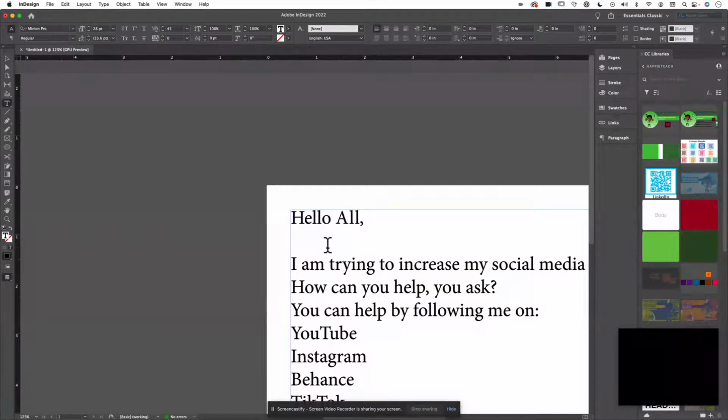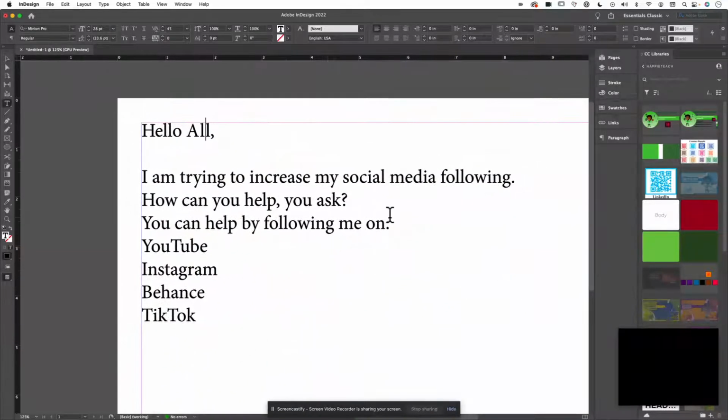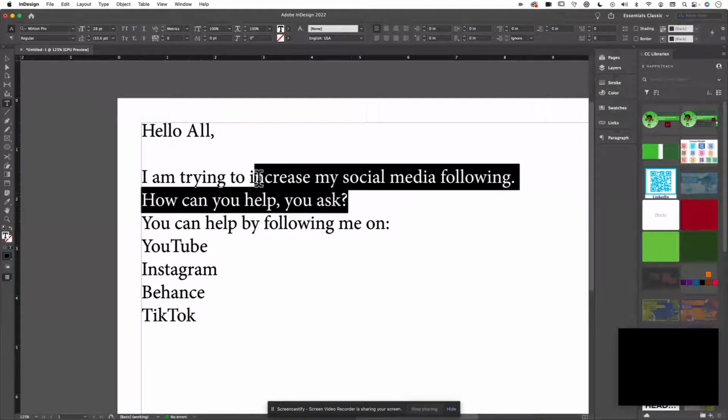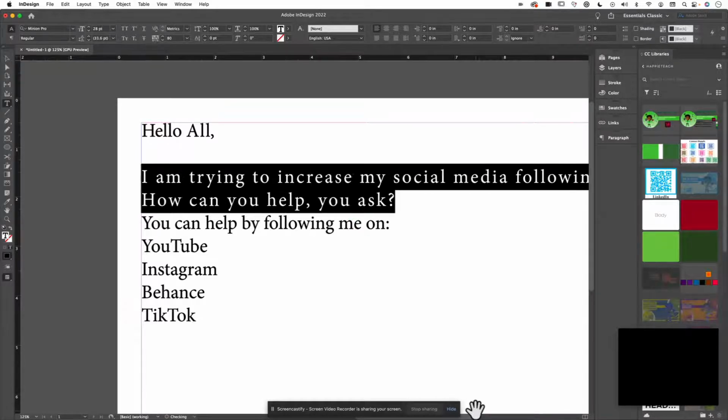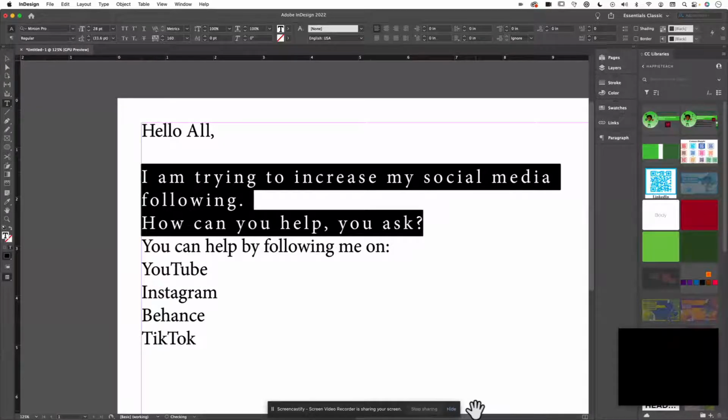Tracking has more to do with blocks or groups of letters, or blocks of text. If I wanted to affect the horizontal spacing between all of these, I can hold Alt on a PC, Option on a Mac, and hit the right arrow, and it spaces out this whole block of letters.